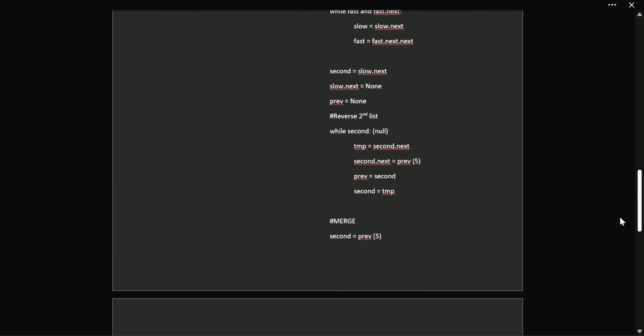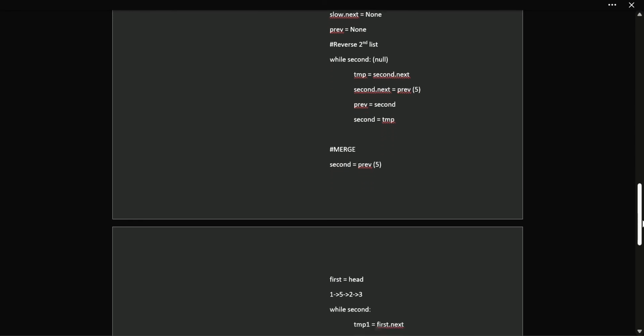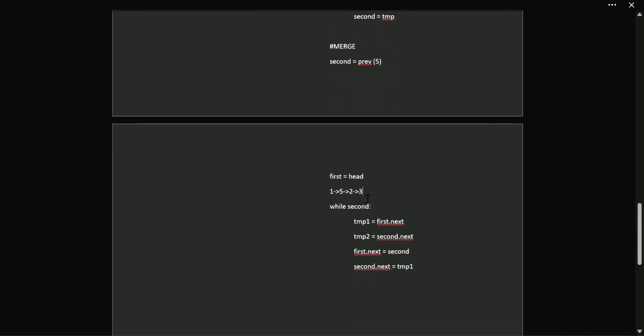So at that point, your 2 is still linked to 3, so you'd have something like that, 2 linked to 3, and that 3 is the middle that we found. It's linked to null. So this is your list right now, 1, 5, 2, 3. We're close. We're not where we need to be. So then what we do is, this first and second, of course, have to be updated.